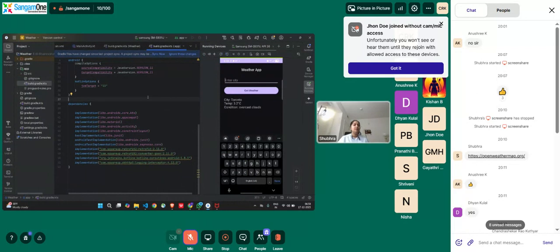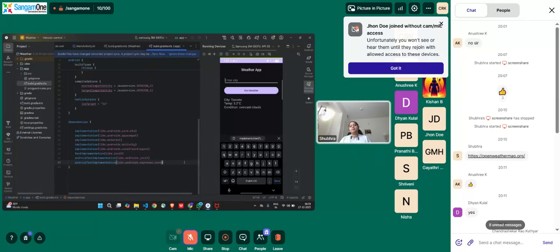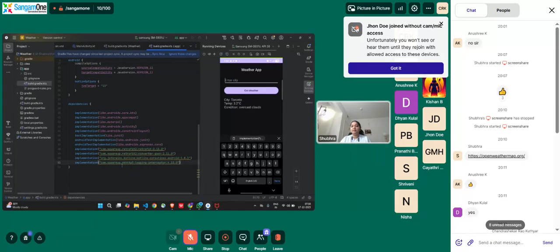Just to go over, these four lines were not there when I started the project. So I've added these four lines. The reason why I've added these four lines is today we'll be working with API calls. We can always build a raw, whole class that handles the API calls, makes the raw network call, gets the response, and converts the JSON into something usable. Kotlin doesn't understand JSON; it only understands classes and objects, or data in the form of an object.